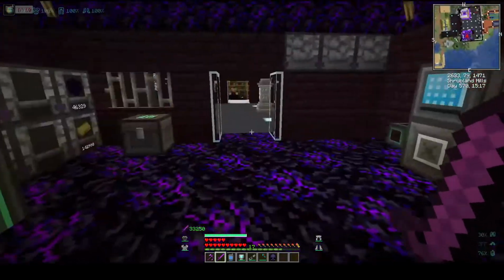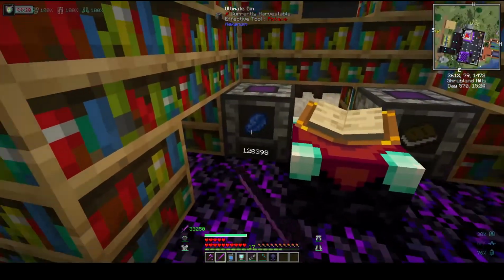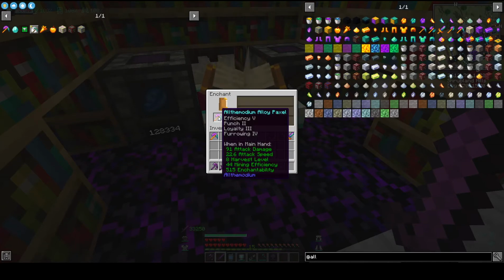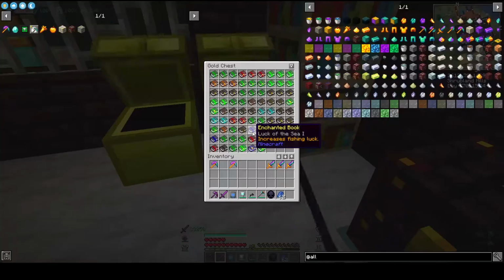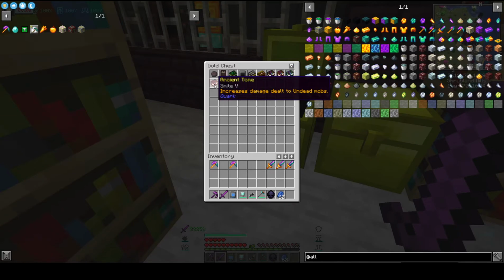And I'm not going to make the armor just yet. Ooh, I only have 17 levels. Outlaw. Efficiency 5, punch 2, loyalty 3. Isn't loyalty when the spear comes back to you? Farrowing. What do I have in here that I can use? Power, fortune, smite.